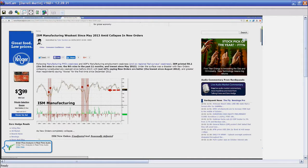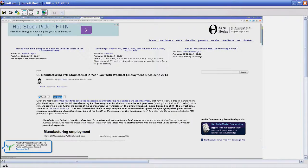And it's basically manufacturers' desire. Right there, you can see this little support level on ISM. When it broke below that in 2001, and broke below that in 2008. So hopefully we don't break below that again, because that would be very bad for the economy as a whole. Like I said, it measures the weakness of new orders being placed in the manufacturing sector. There's quite a few stories out on that today.